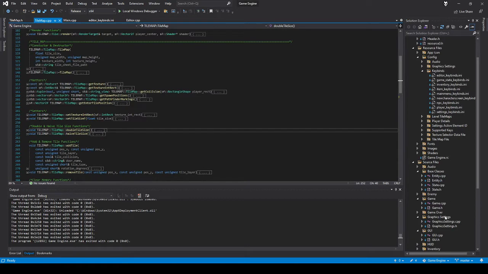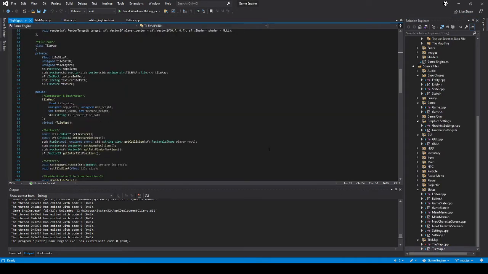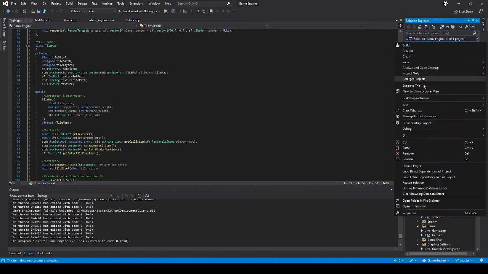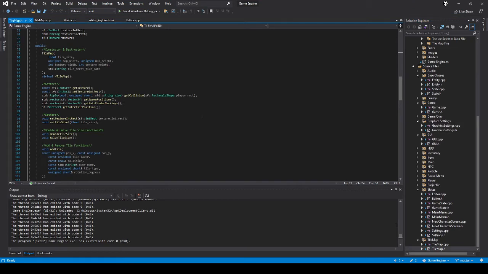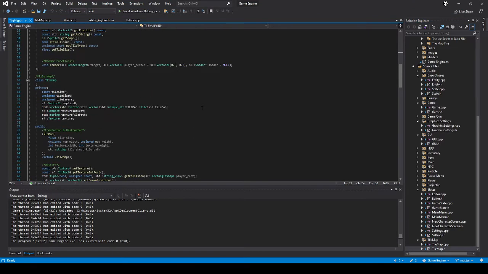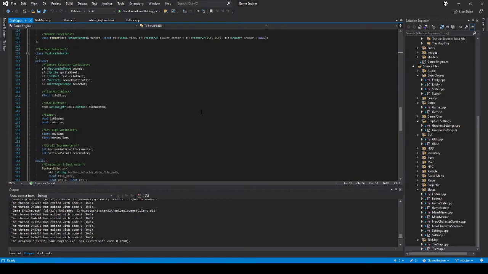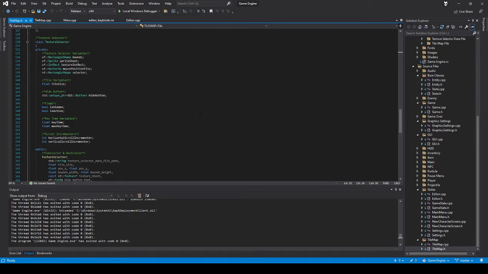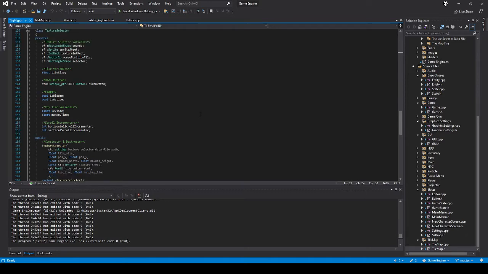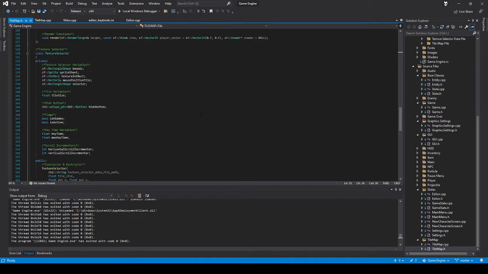Okay, so if I go back here, okay, cool. Bound, sprite sheet, incorrect mouse position tile, mouse position, rectangle shape, selector.